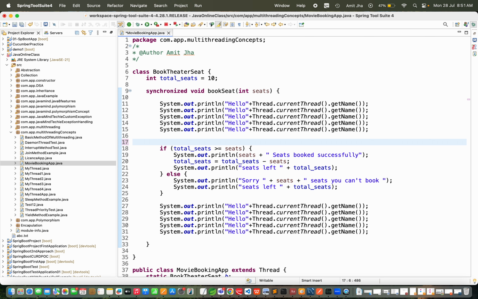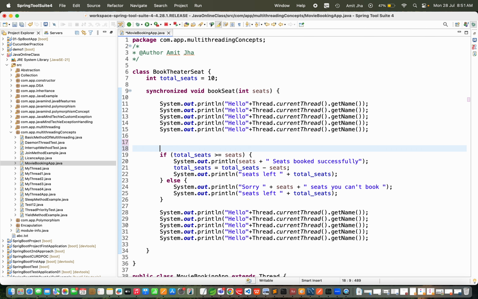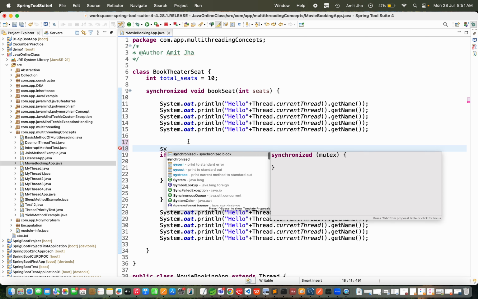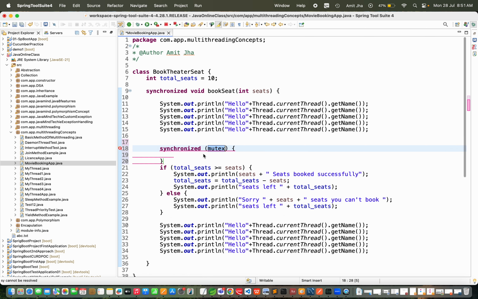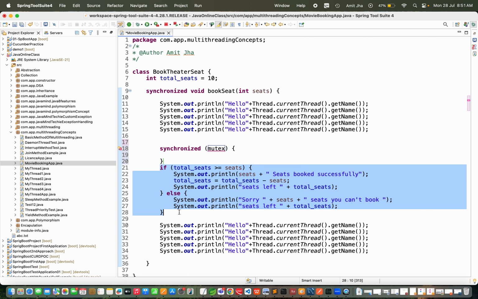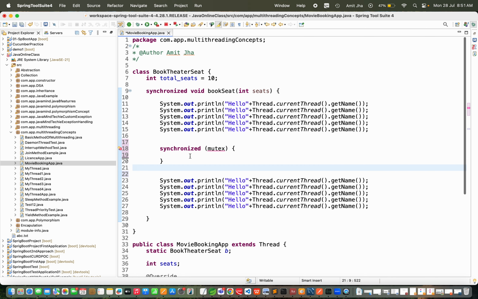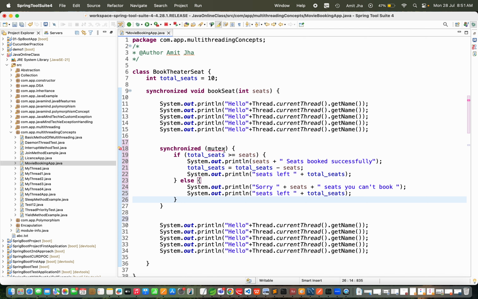We have a beautiful concept in multithreading, that is the synchronized block. Guys, see the synchronized block here. I'm going to use this synchronized block for a limited number of lines, where you need it. I'm going to copy these lines and paste them inside this synchronized block. See, this means our current class object, okay?